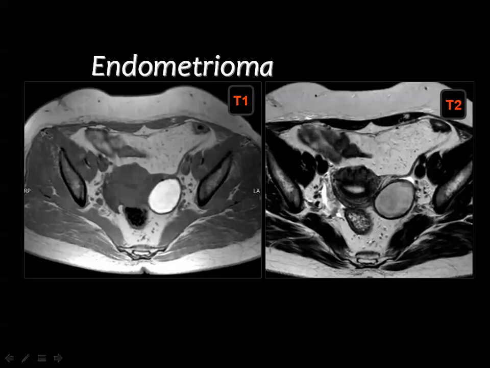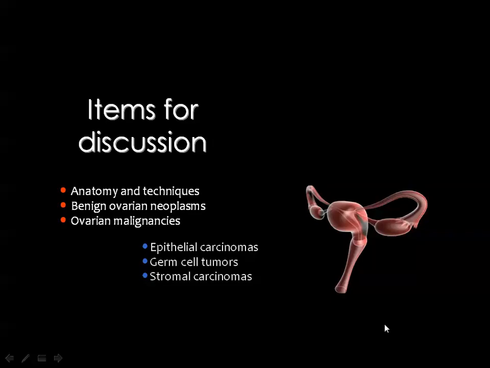But look at this cyst, which is bright in the T1 but less bright in the T2 weighted image. This is an endometrioma, and this finding is known as the shading sign. A hemorrhage in the endometrioma will not persist as high signal in the T2 weighted image. It will show somewhat decreased signal intensity in the T2 weighted images, and of course with fat suppression it will not be suppressed.